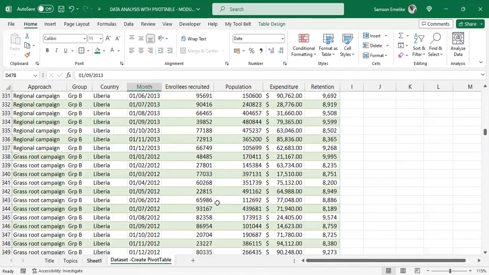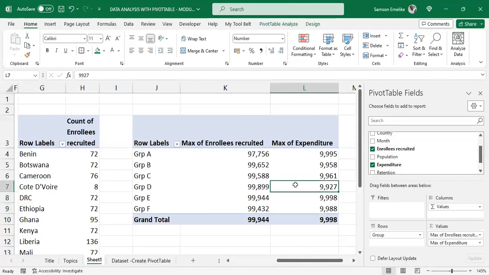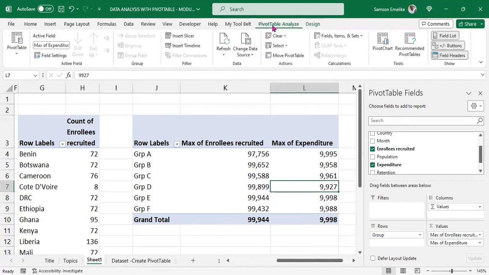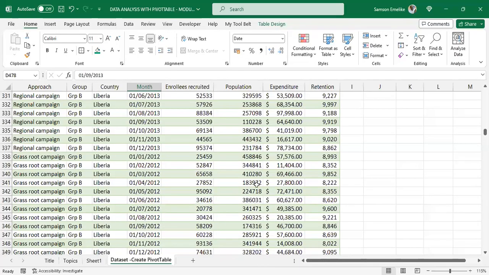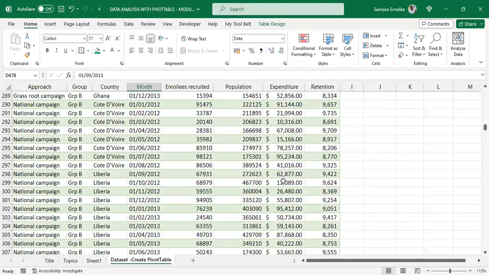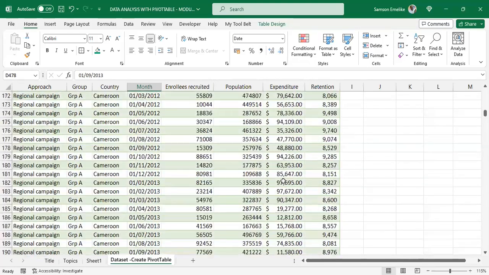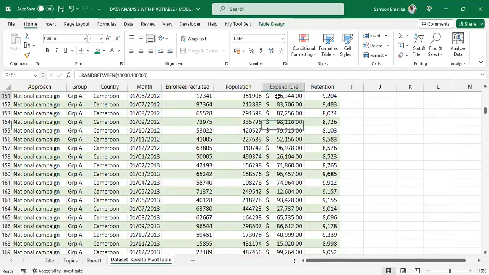Let's go back to our pivot table. Let's refresh so that we can fetch the new data. Refresh. And then here we are. Again, there isn't much that has changed. I want a significant change. Okay, so let's go back there and do another data manipulation. I want to change these values.